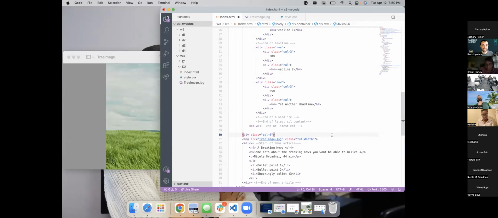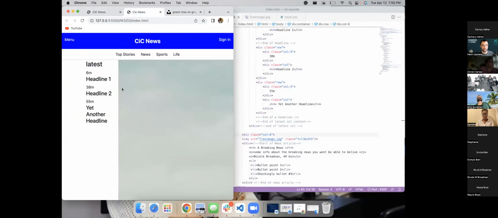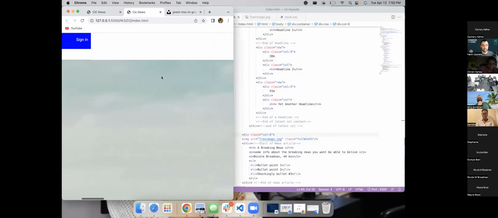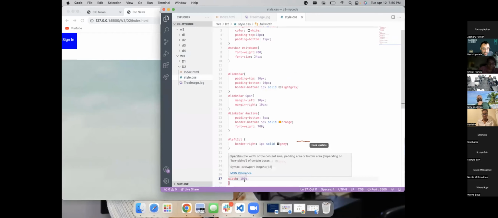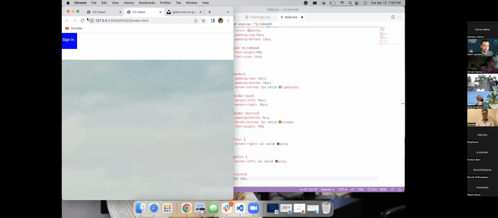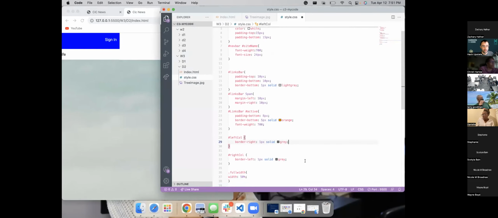Okay, and now let's save and go see if that's in the browser. Okay, so it's there. It's just mega big. So what we need to do is make sure that that full width is working. Good test. Let's see what that does. Okay, that didn't change the size at all. So there's got to be a problem. We've got full width going on there.